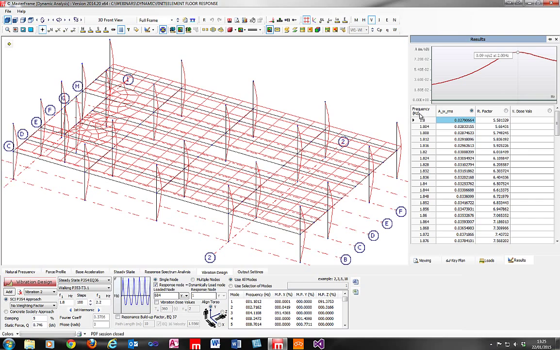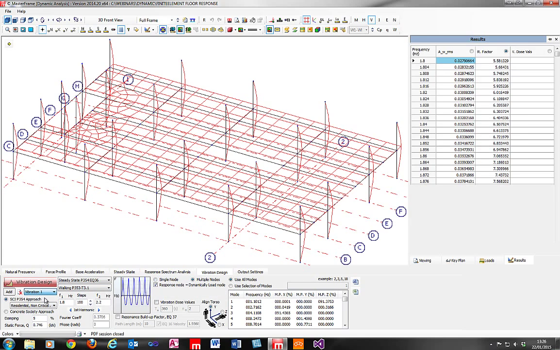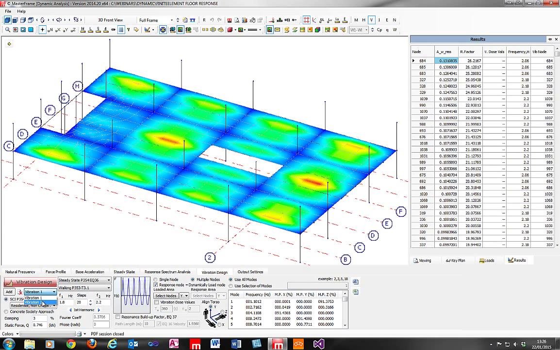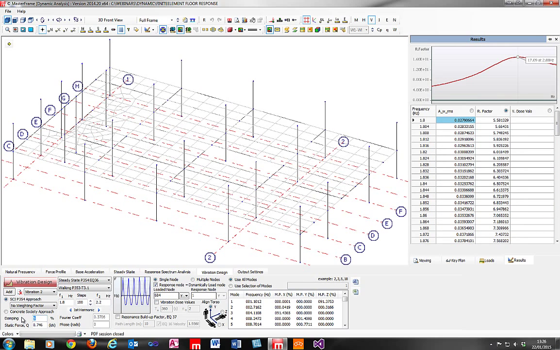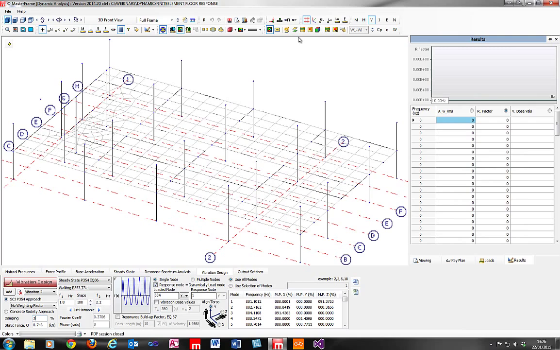we can see now we're getting the actual single graph of the relationship of the response factor. Sorry, that's the RMS acceleration. So you can choose the headings of these columns to move between. What I've noticed here is that I've added a second case, but I didn't change the damping for my second case. So if you're comparing cases, do ensure that all your variables are the same between each case as well.